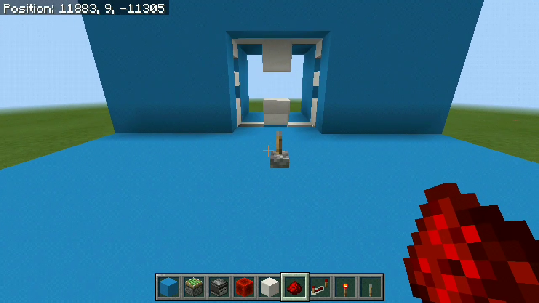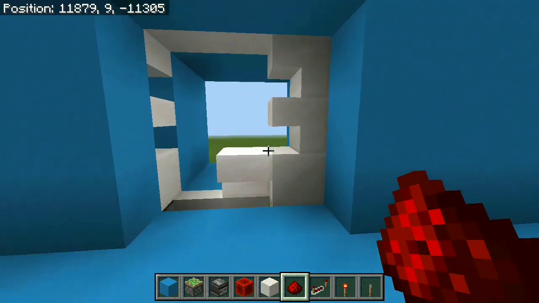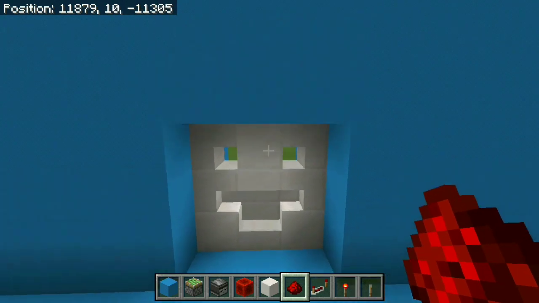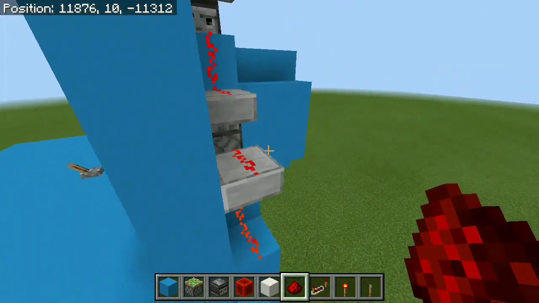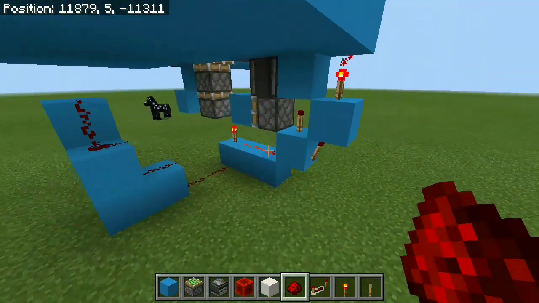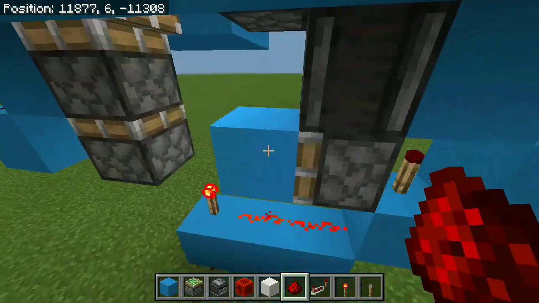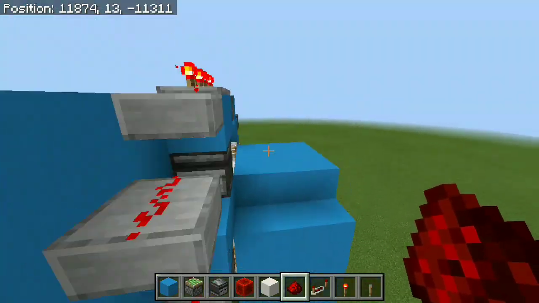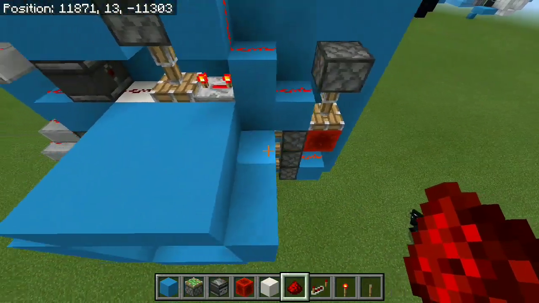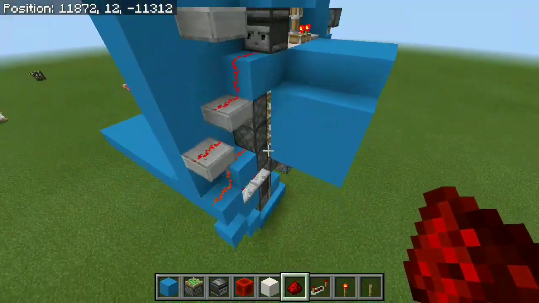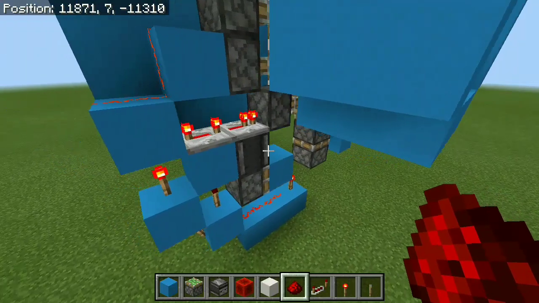The main thing about this door is the actual emoji face, because I already showed you the redstone for this door a couple of other times, but I'm just going to go over it again. What we have is a simple 3x3 door with the redstone going around it. Yes, it's only one wide. Maybe it looks a little bit complicated, but it's actually incredibly simple, and I'm going to show you how to make it right now.